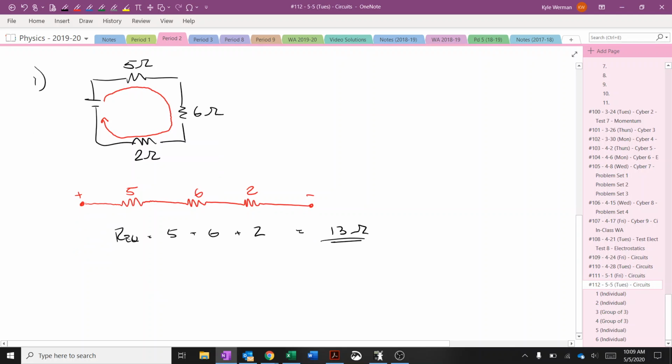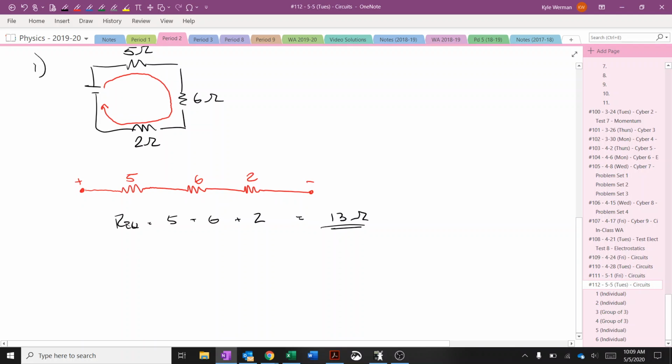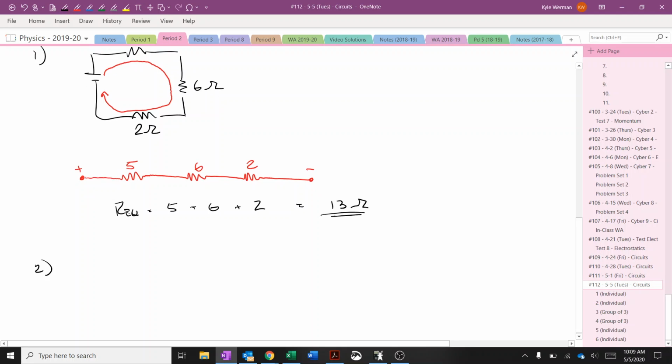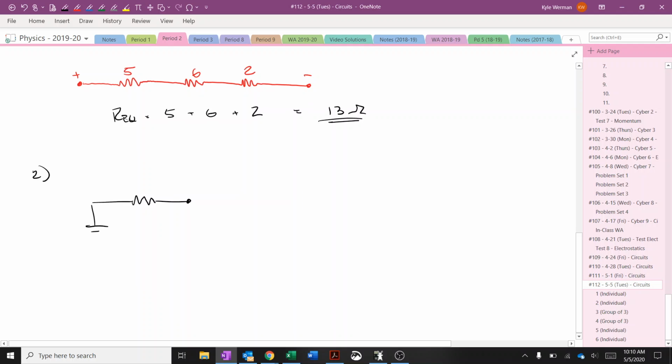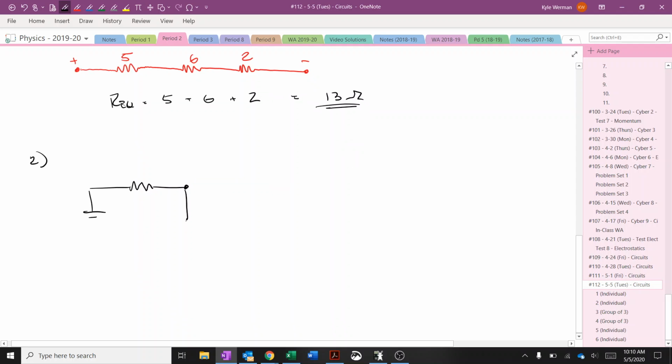All right, so let's take it a step further now and add a more complex circuit. All right, so circuit 2 now is going to be a series parallel combo, and you'll see one of these in your WebAssigns. And so this is going to be helpful for breaking that down. So we have one resistor here, and then I'm going to draw these dots where we get a split. So we split and we go that way, and we split and go this way. And these come back together here and go back to our supply. And this is 2 ohms. We'll call this one 6 ohms, and we'll call this one 18 ohms.